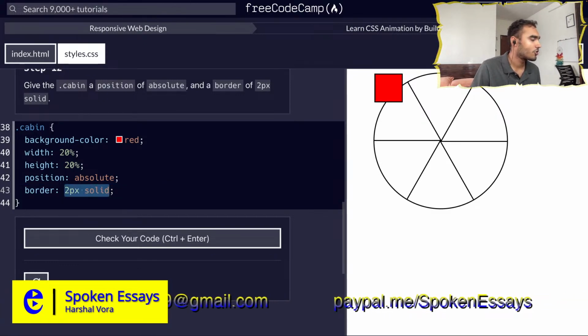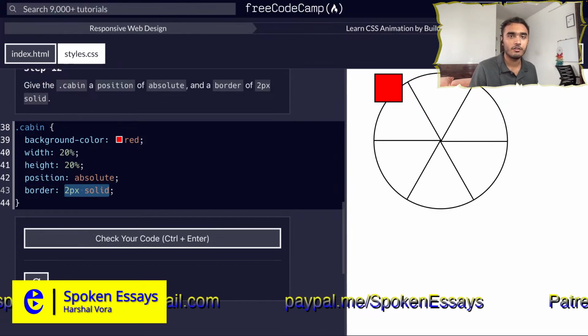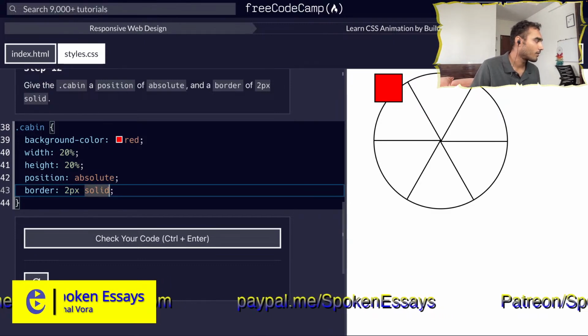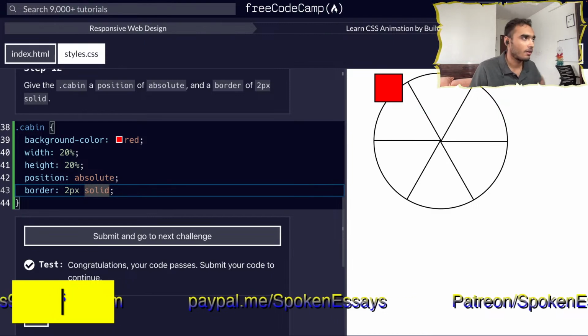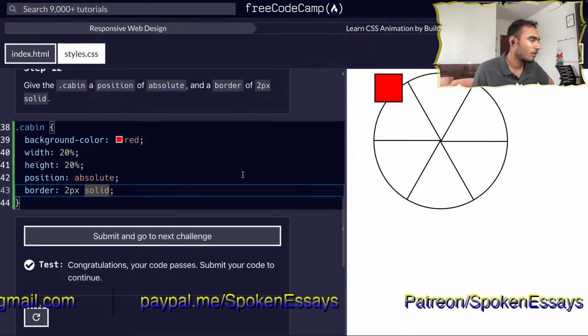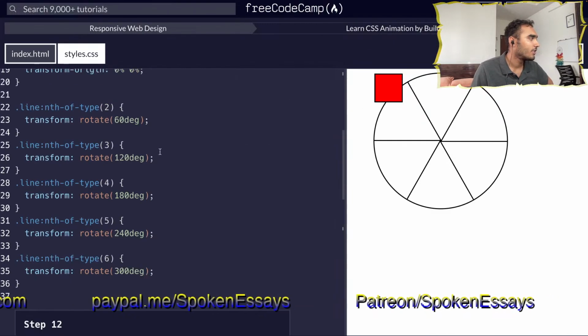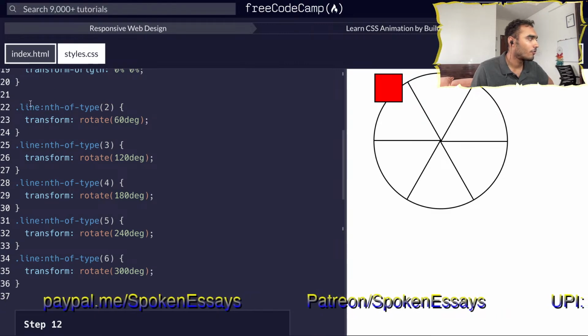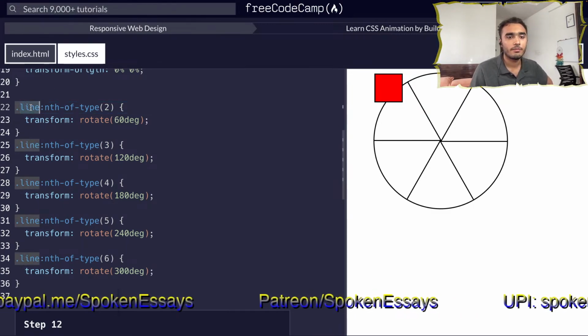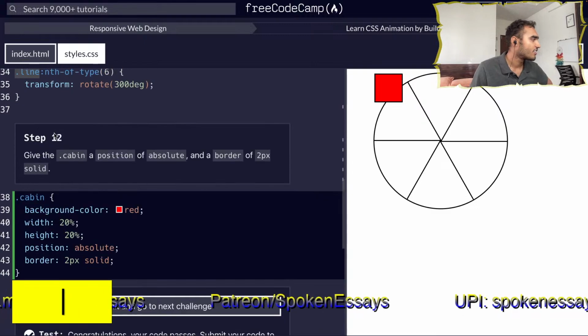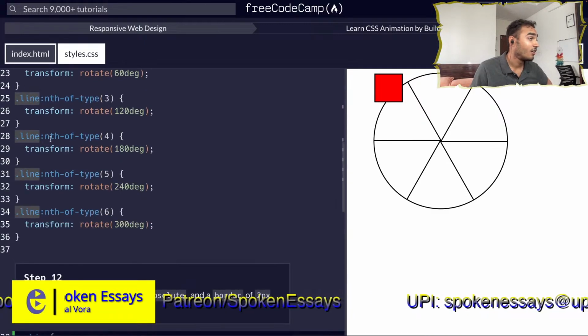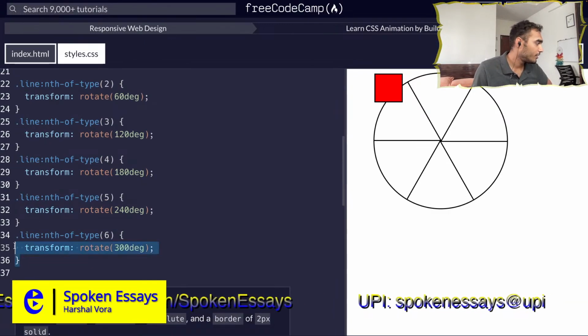When we don't mention the color of the border, it will by default take it to be black. Make it black. And you can see we have different borders now, probably the same way we did this line nth of type. हम लोग यहाँ पे dot line की जगह probably अभी next step में dot cabin लिखने वाले हैं. So let me copy one of these properties.